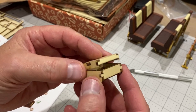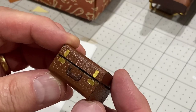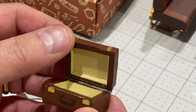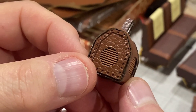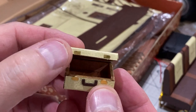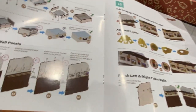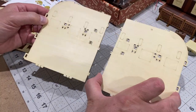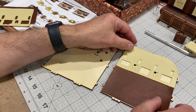This is a suitcase, just a little wooden box, and then we're going to start covering it, again, in leather. And that's what it looks like, covered in leather. Very nice. Meow. Well, these are the parts I've got made so far, and now it's time to start on the cabin walls. So these are the side walls of the cabin. They're symmetrical, and we're going to cover them with these lovely pieces of leather.